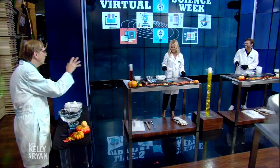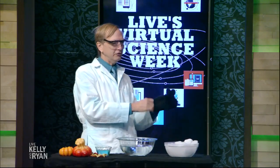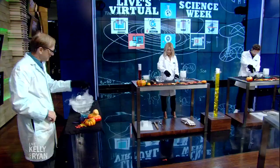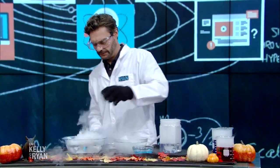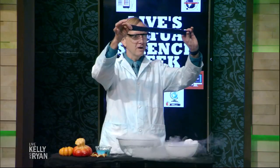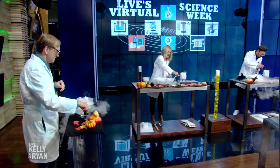We've got one more demo. It's a little bit of a challenge, but we're going to give it a try. While you've got your gloves on, drop a couple of ice blocks into that bowl of water. Now it's safe to take your gloves off. You've got a little piece of towel there. Dip that and get it nice and soaked in the soapy solution.